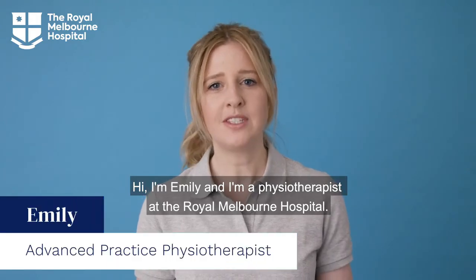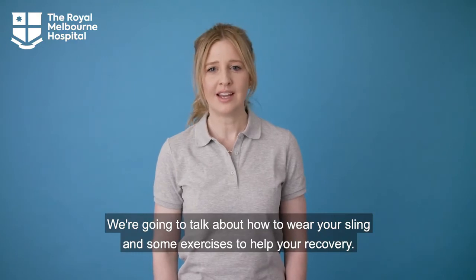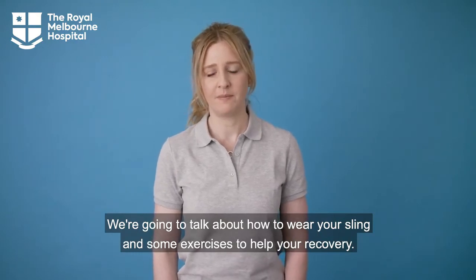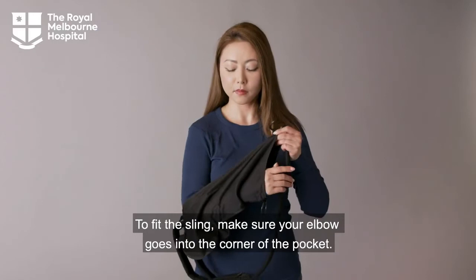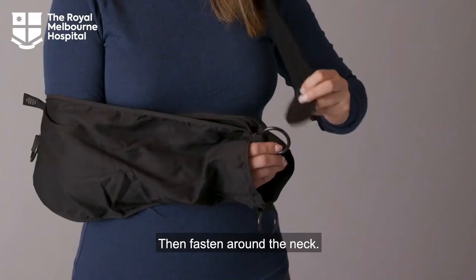Hi, I'm Emily and I'm a physiotherapist at the Royal Melbourne Hospital. We're going to talk about how to wear your sling and some exercises to help your recovery. To fit the sling, make sure your elbow goes into the corner of the pocket. Then fasten around the neck.